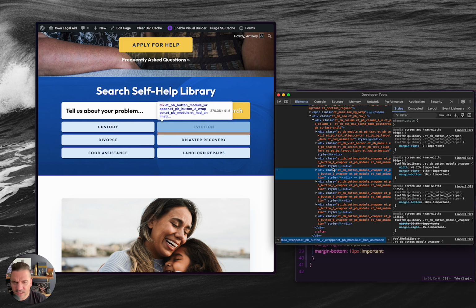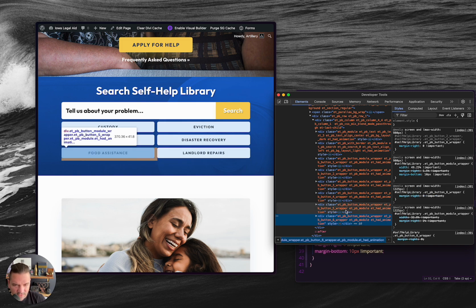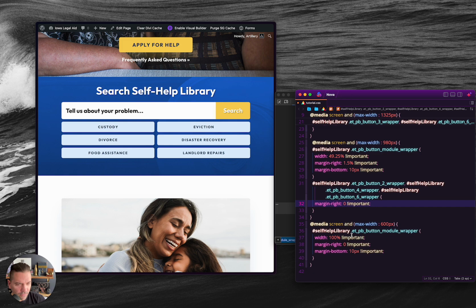Now, I guess technically, if I really cared, these last 2 buttons here, 5 and 6, they have margin bottom, and I could get rid of that because I don't necessarily need that, but I don't mind it. It's fine. It's okay. I can live with it. But that would be easy to achieve.